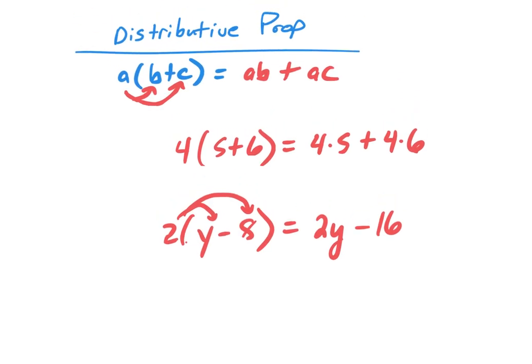This last one's probably the one that we're most familiar with. We could have all numbers in there just to kind of see and show you how it all works out. You could have all variables. And so they're all doing the distributive property, but we're just applying it a little bit differently to get there. Okay.